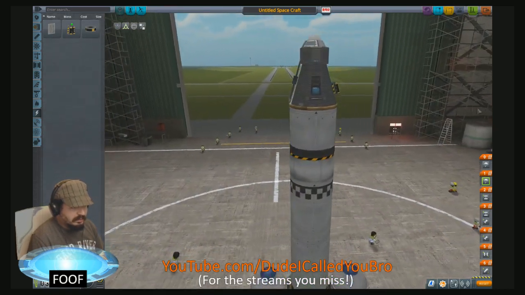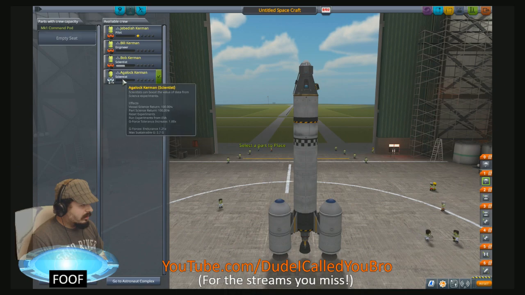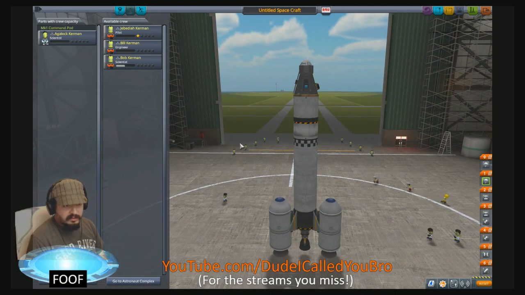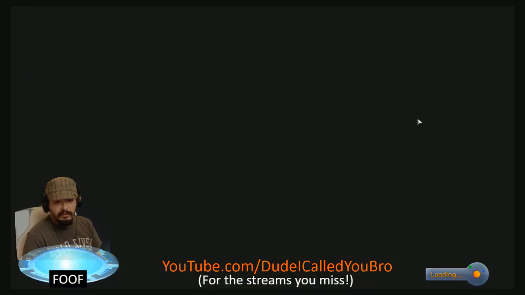Nestle it right in there. All right. And we're going to take our new scientist and put our new scientist out here. This is going to be our first flight. And thankfully, we're going to be controlling from here. Yes, this should do. I keep saying that. I'm worried now. This should do fine. Kaboom.